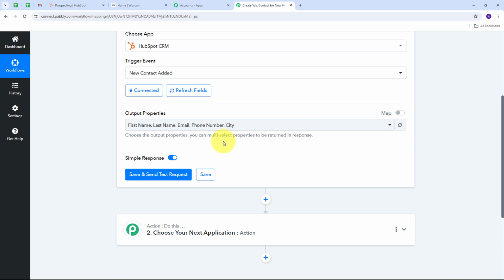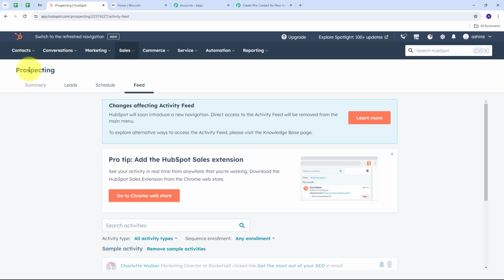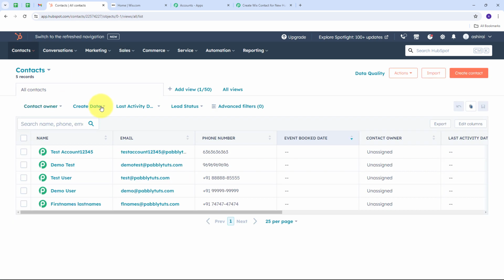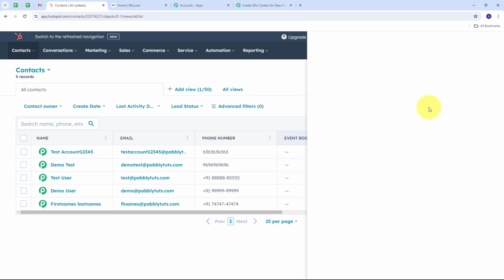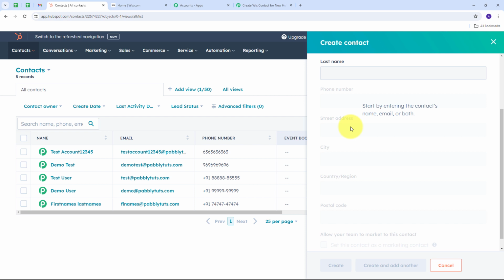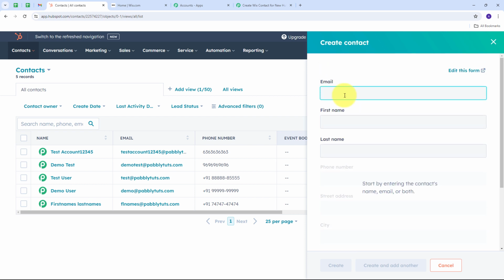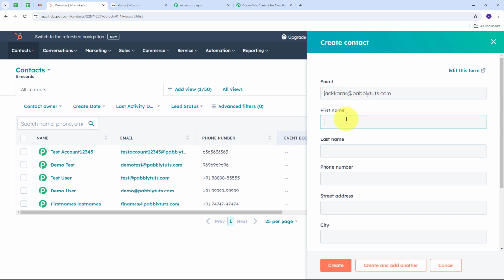Now what I need to do is go back to HubSpot. I will go to contacts and here I'm going to create a new contact. So for that I need to click here on this create contact button. And here I have to fill all these details to create a new contact. So first I need to give an email. So my email will be jackcaris@pabblytudes.com. And I'm going to give a first name.